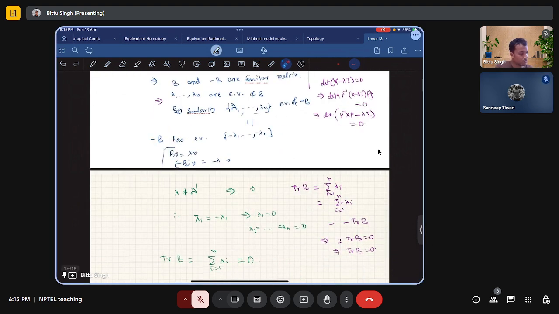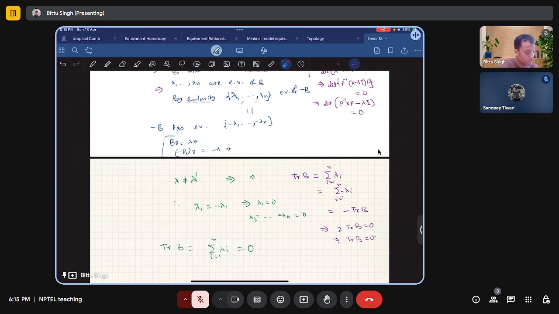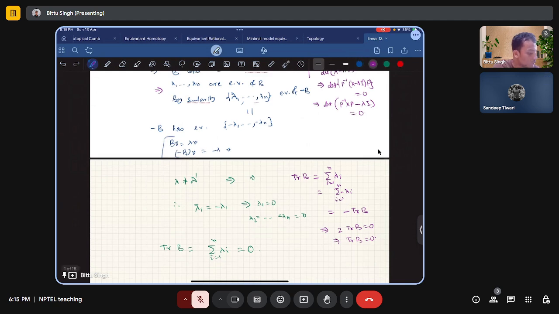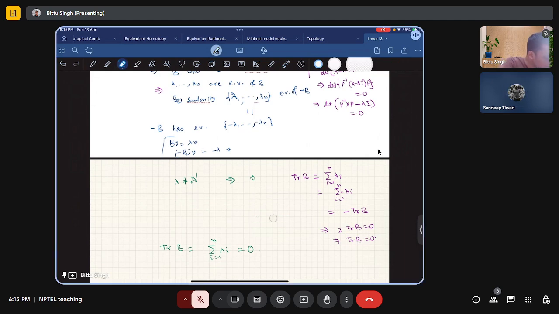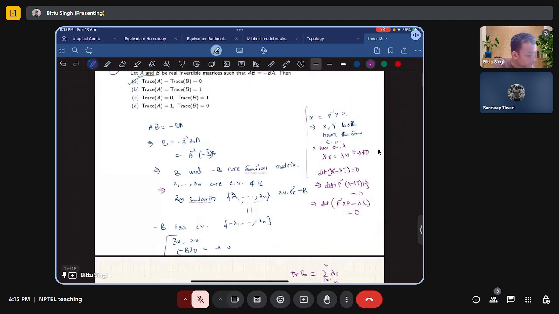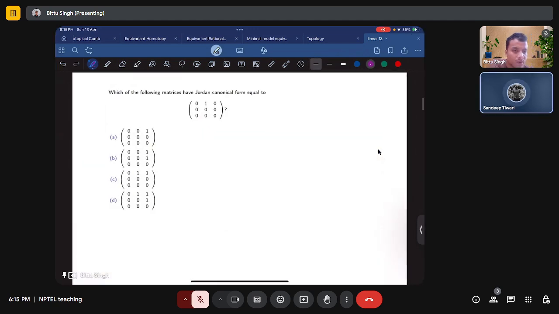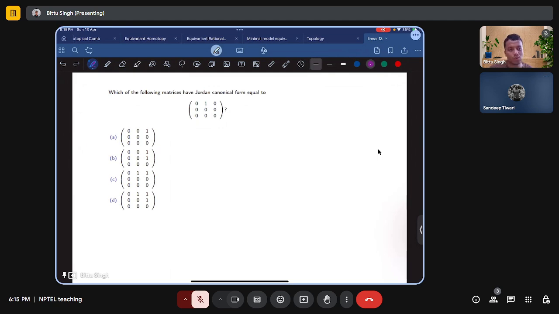So all eigenvalues may not be zero. That argument is not working, but it may happen that somehow one can prove it. I don't know if this will be true or not. So you are saying that if two matrices are similar, then though they have the same eigenvalues, corresponding to those eigenvalues, the two matrices may have different eigenvectors. Correct.